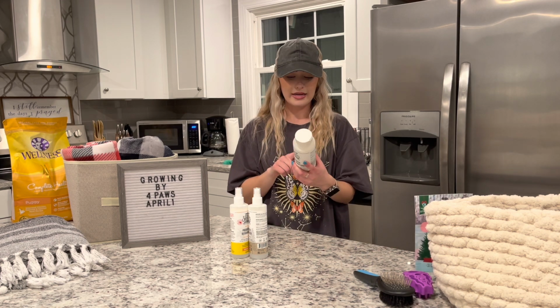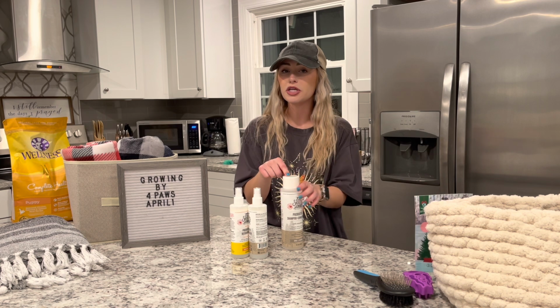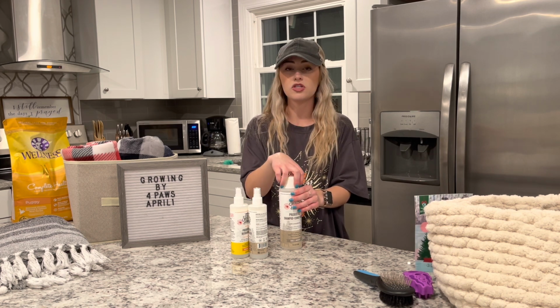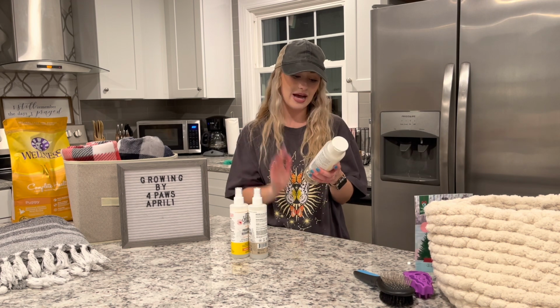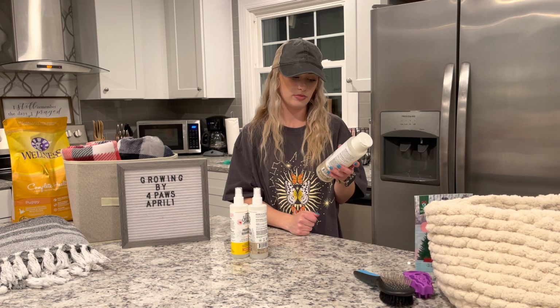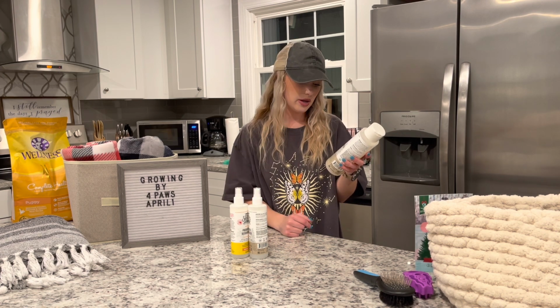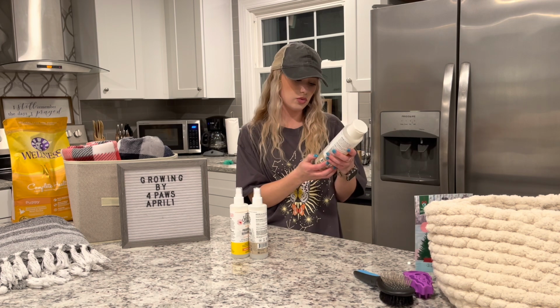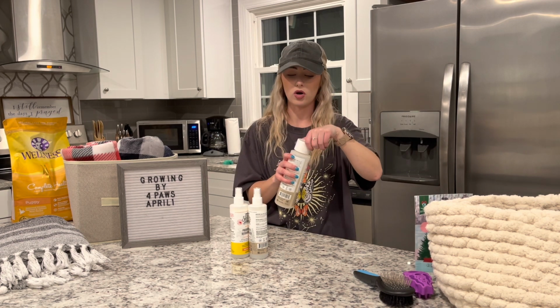Like I said, the other one was really heavily scented, and this has a pretty good scent to it, but they have not scratched at all since I used it. I guess it's because it's the probiotic and it has avocado oil, which I would assume is really soothing. And it says it naturally relieves and prevents itching, as well as odor, hot spots, and shedding. So it's 98.5% natural. And this scent is Dog of the Woods. It literally smells, oh my gosh, I could just sniff it all day.